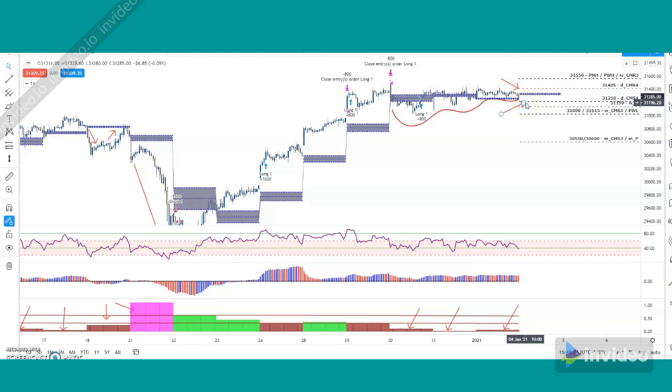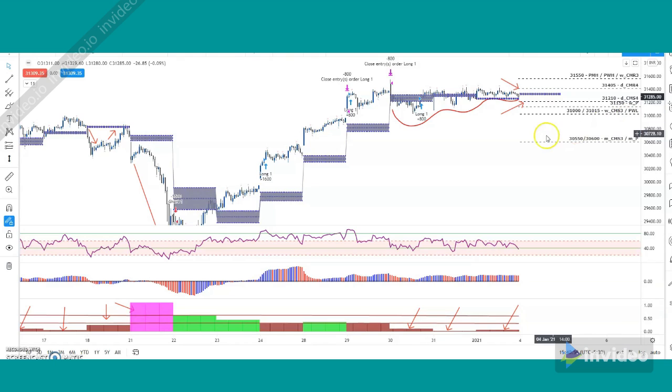And below the central pivot range, you have 31,210 in the form of daily Camarilla S4 here, and you have 31,150 in the form of weekly pivot. Hence, you can consider 31,150 to 31,200 as a strong key level zone. And below that you have the 31,000 zone, which is nothing but weekly Camarilla S3 and also previous week low, which is also a very strong key level.